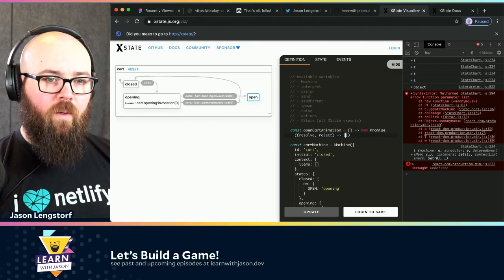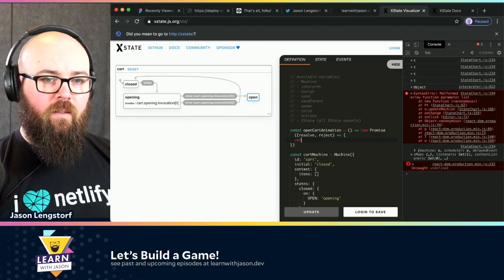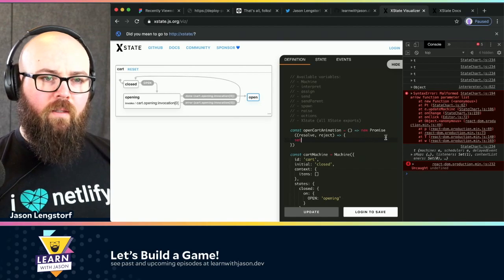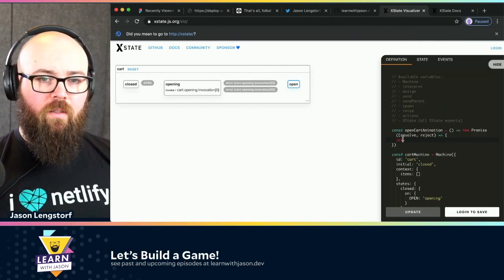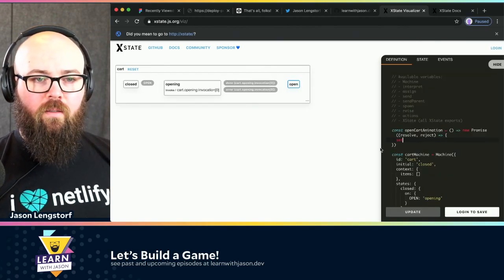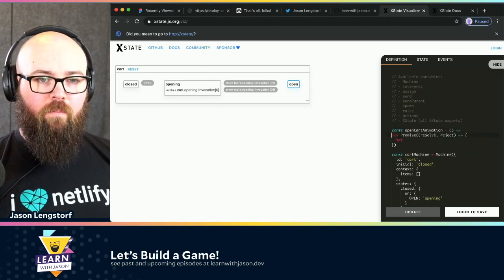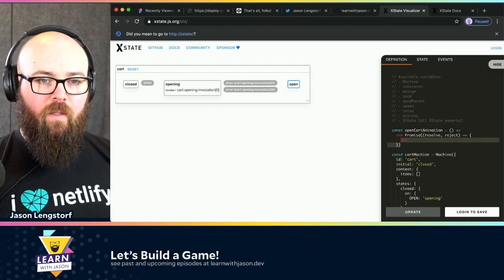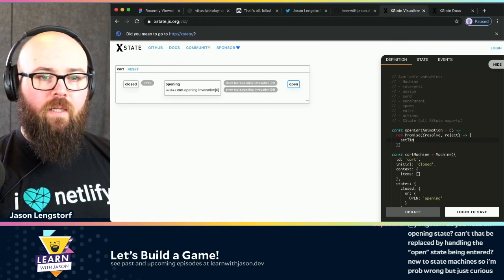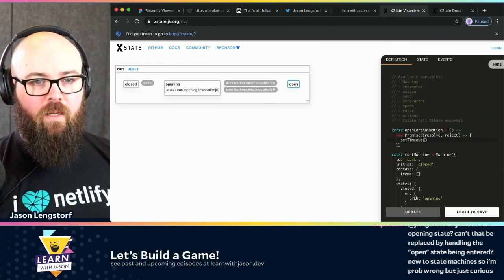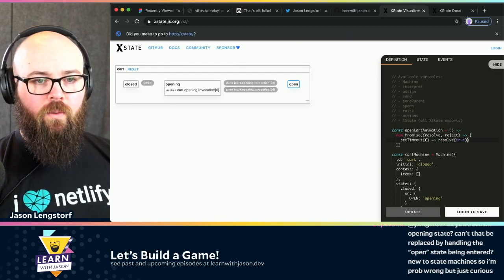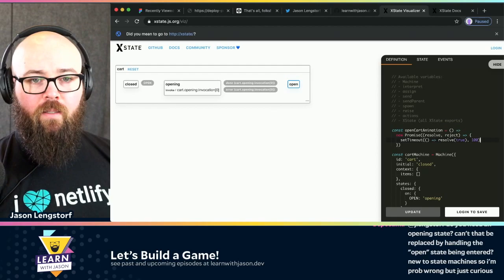And then what I can do is set, you're really making that look gross, aren't you? I'm going to break this down here, I think. Okay, so there we go. I'm going to set a timeout, and we will say the function we want to run is to resolve true, and we will do that after 1 second.